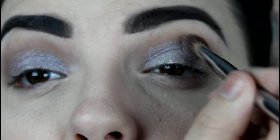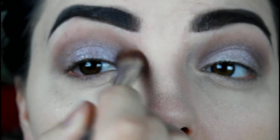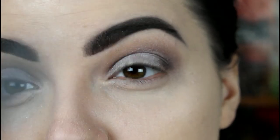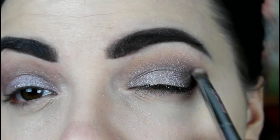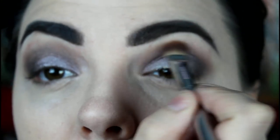I'm going to take that fluffy brush again with no extra product and just blend again. Now I'm just going to take this darkest shade right here with my new small shadow brush and just barely get a little bit of that color and put it on the outer corner. I'm going to zoom just so that you can see what I'm doing. Now I'm going to pick up this center shade again with the fluffy brush, just barely a little bit, to blend it into that crease again.